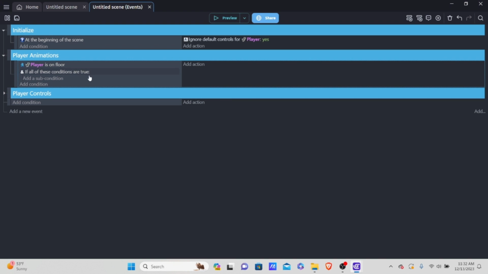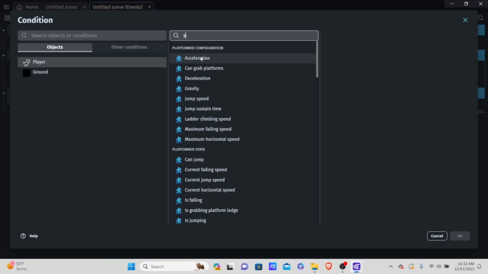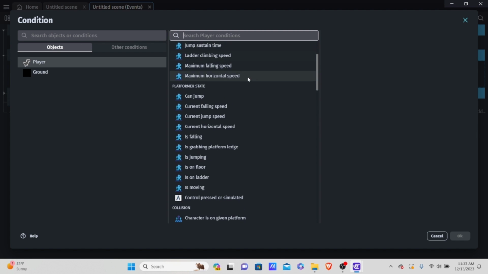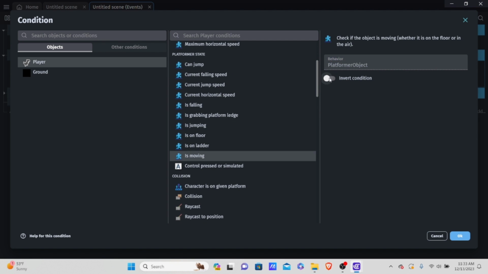We want to also check if the player is not moving. So basically if the player is jumping, that counts as moving. Well, actually that doesn't count as moving. It'll still count as idle. But of course the player, if it's somehow moving, we want the player to be completely still, and to make sure that there's no way it's running when it's not. Because of course it seems counterintuitive, the player's running while it's not moving. But it doesn't really matter too much here because remember the player's not moving, the background's what's moving. So I'm going to click into player and we want to go is moving and invert the condition, and that changes it to if it's not moving.